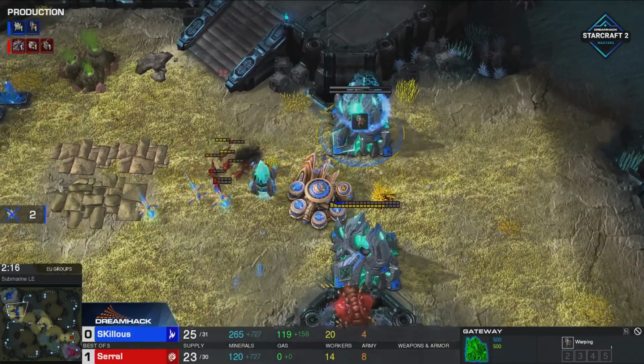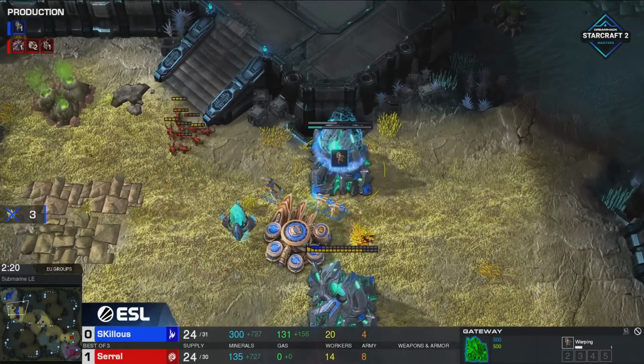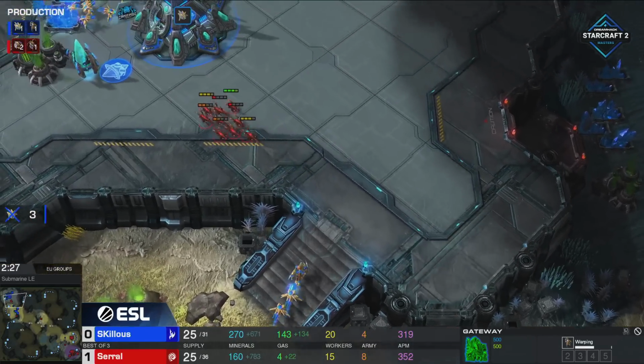Oh my god. Zealot goes down. Now a lot of probes are going to fire. That is so many Zerglings. If Serral gets the surround, that could be game ending. Serral does not get the surround, but this is still so awkward for SKillous at this point.